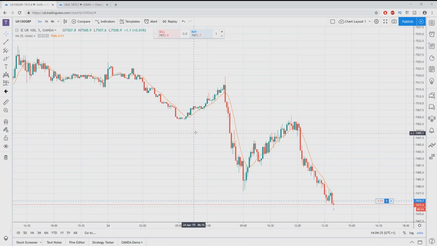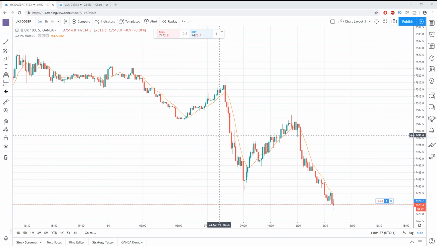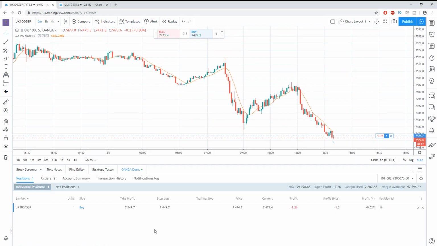To view your open trades within TradingView, you can click your broker tab on the toolbar across the bottom of the screen. This will expand the window to display the broker window. The Positions sub-tab will usually be open by default, and below this you should see a list of any open positions you currently have with the linked trading account. Here you can see which market the position corresponds to, the position size, trade direction, take profit and stop loss levels, price entered, the current price, and then the current profit and loss for the trade.